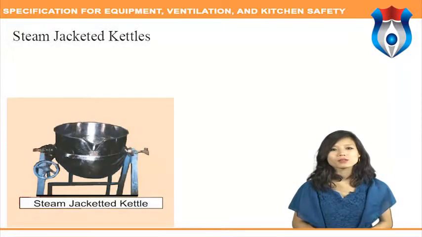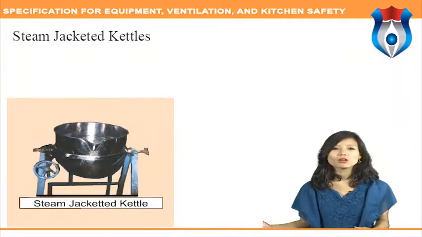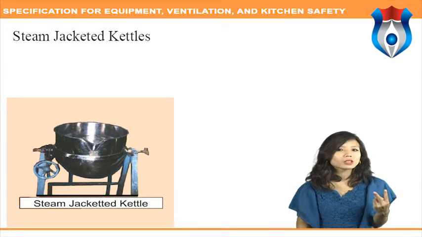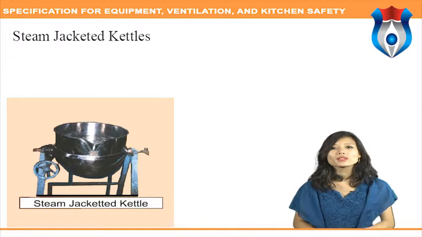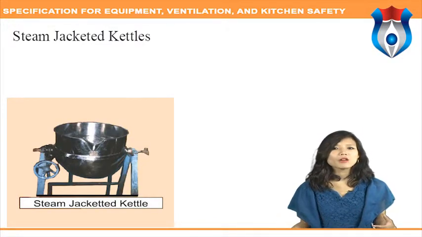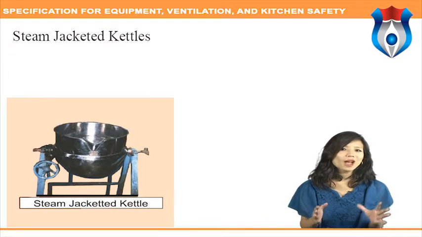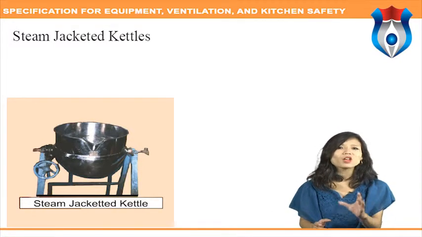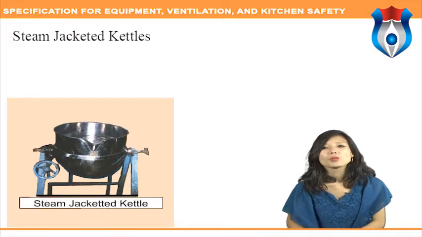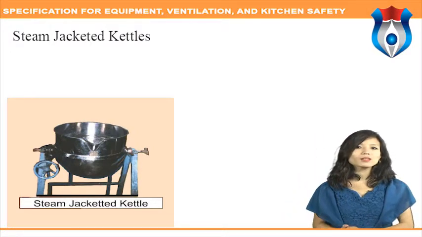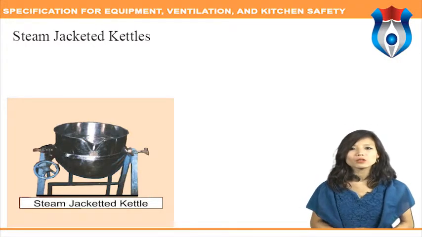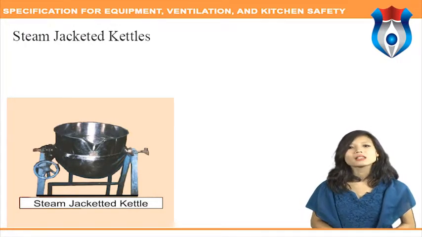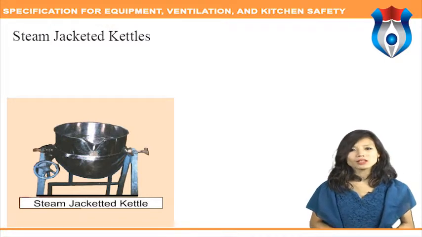Steam jacketed kettles. Steam jacketed kettles are constructed of 2 stainless steel bowls sealed, one within the other, with almost 2 inches of space between them for the introduction of steam. The amount of steam surface between the bowls is referred to as jacketing, and models from half jacketed to full jacketed are available. The operation of steam jacketed kettles utilizes steam which is condensed back to water in the jacket to provide the heat for the inner kettle. A condensate line is provided to remove the water that accumulates.